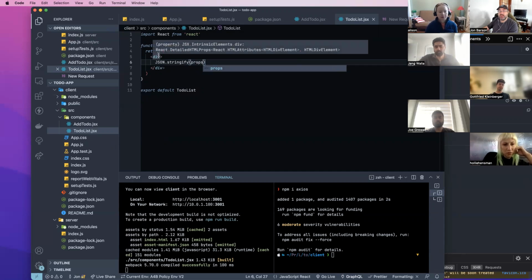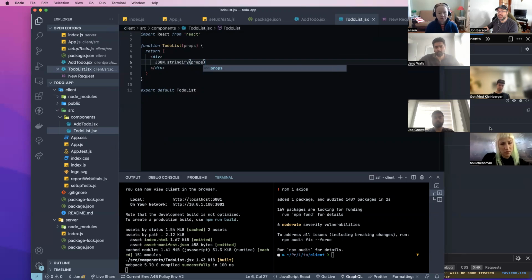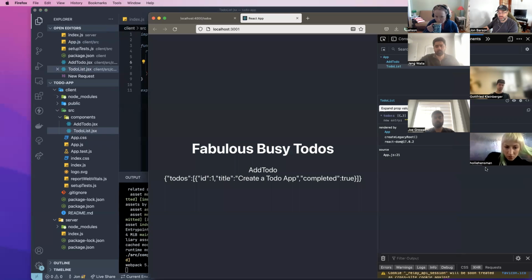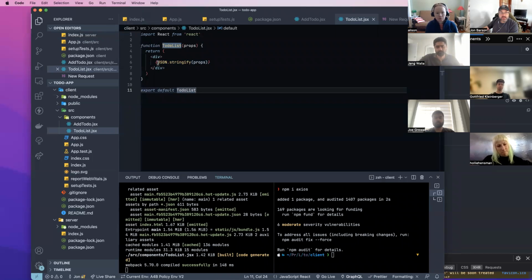So if I run JSON.stringify on props, oh yeah, I have to put that inside a pair of curlies. Perfect. Okay. So I have an object with a property called to-dos, which is an array of all the to-dos in my list. Perfect.